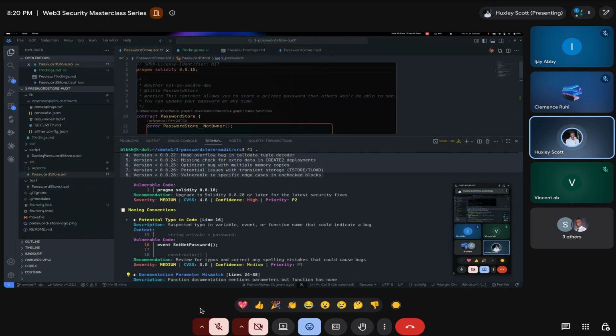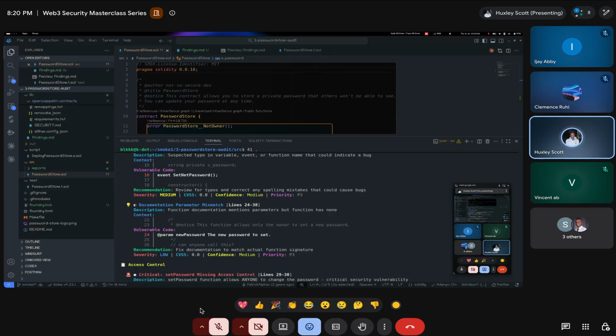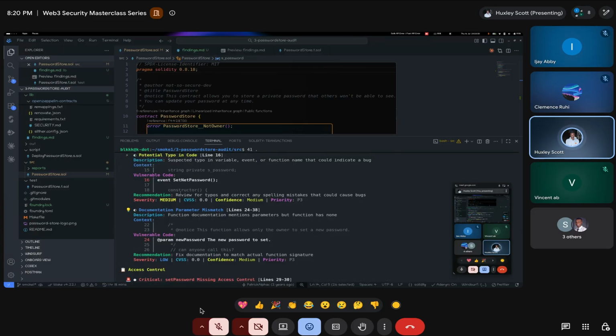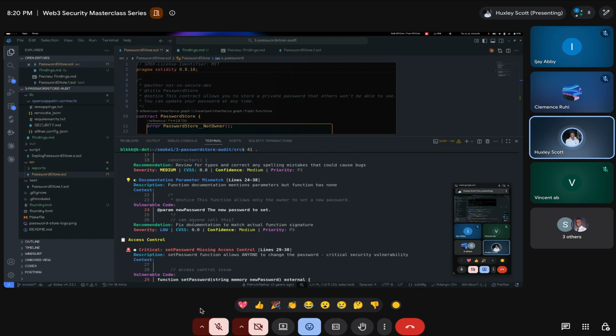If you look at the sol file, this pragma is 8.18, same case as what we have up there. Potential naming conventions, it's not something big, but something you can work on. Another thing is the documentation parameter mismatch.